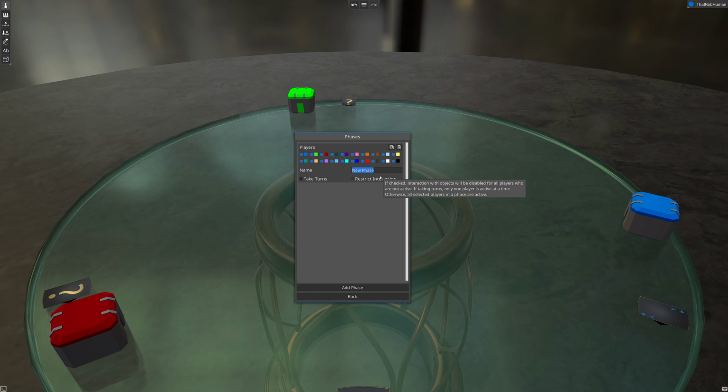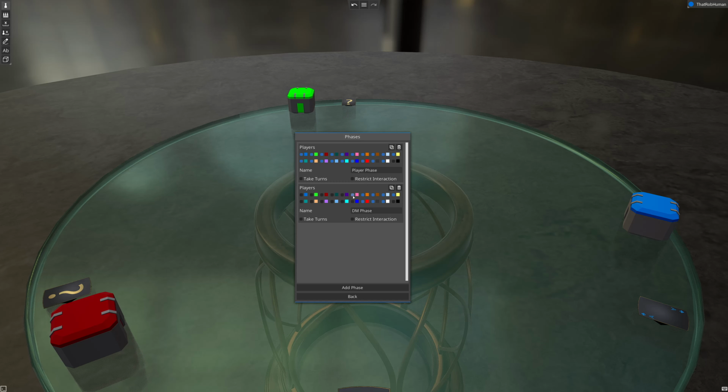So, for example, I can say this is the action phase, and just as a tooltip says here, each player takes their turn sequentially. And I can restrict which players are able to do this. Suppose I were doing a D&D game, and I wanted to have your player phase and your DM phase, for example. I know D&D doesn't actually work that way, but I'm stretching for an example here. So I could do player phase, and I'm going to say black is going to be my DM color, so I'll uncheck that, and then I'll make a copy of that and do DM phase, and uncheck all of these.